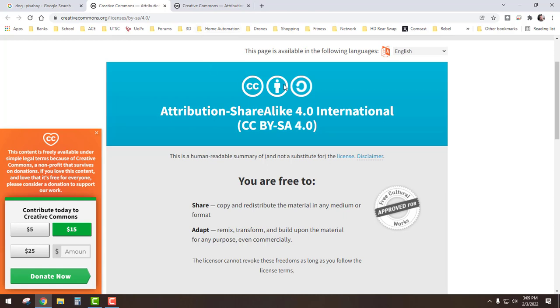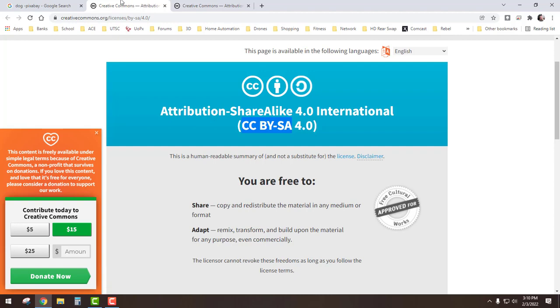Because sometimes you see these licenses as the icons here. Sometimes they'll spell it out like that. But a lot of times this is all you'll see. CC BY SA. So if this said CC BY ND, that would be attribution, no derivatives. No derivatives means you can't mess with it. You can't alter it. You can't change it. You can't edit it or transform it or remix it. That means that the actual Creative Commons licensed intellectual property has to stay the same.